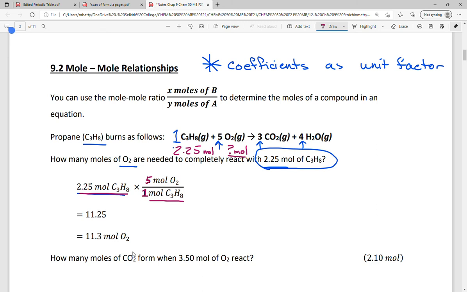And so you can see, same as always with the dimensional analysis, the units cancel and allows us to see the math for what we should be doing. We would get our 11.25 on our calculators, and then we would round to 3 sig figs because that's what we were given from the beginning. The mole-to-mole ratios are like numbers from counting. They don't limit our significant digits.